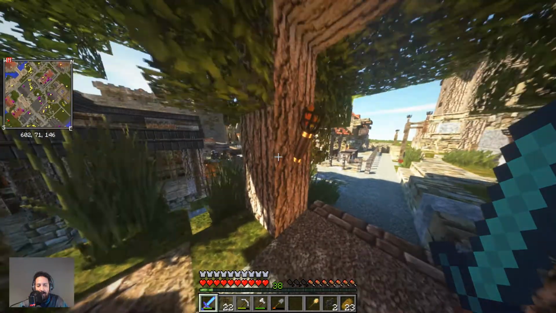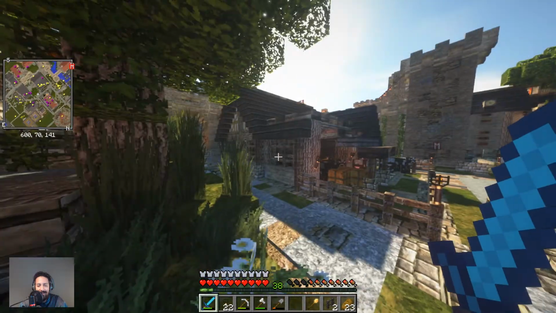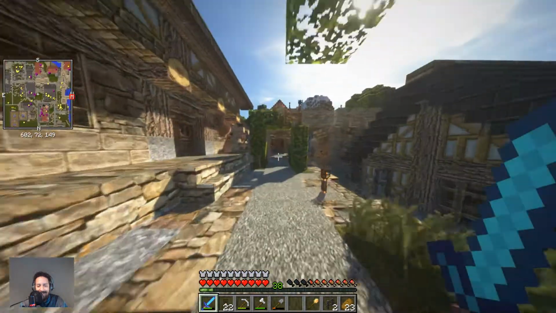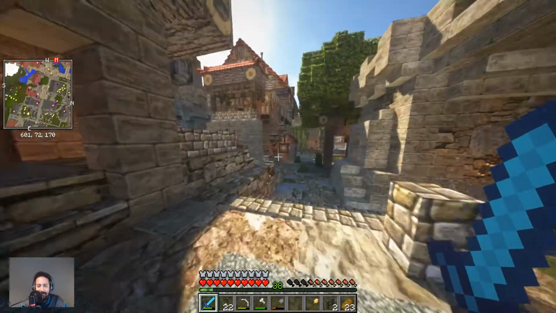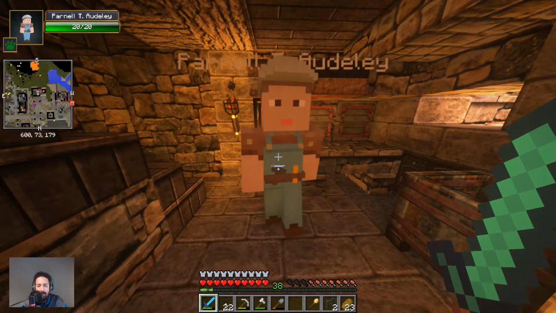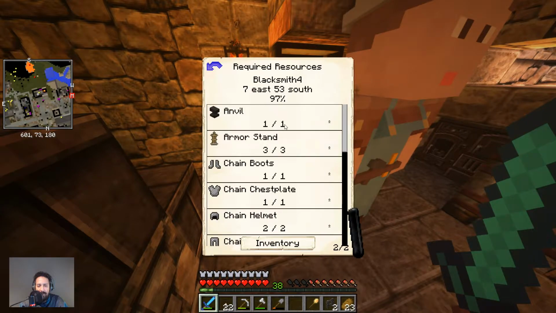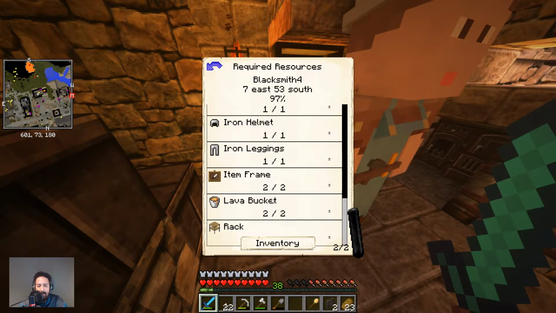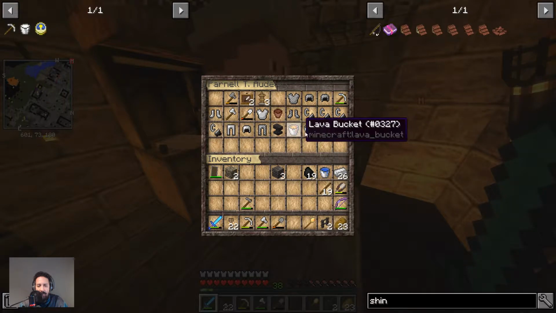But the question is, there she is. But why isn't she finishing this? What is she doing? Let's just help her. Let's recall her and see if she needs anything. What else do you have to put? You have to put the anvil and the lava buckets. Yes, sir. She has two lava buckets in her inventory.